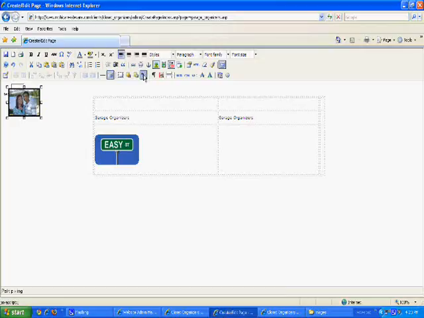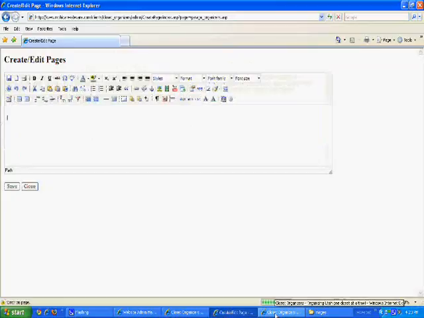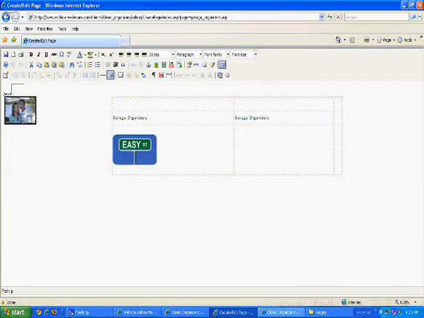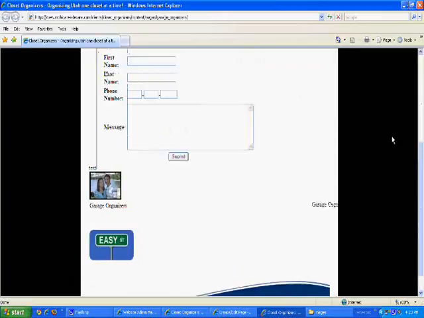So if you notice, if we were to save right now, that would show up 25 pixels from the top of the page and 25 from the left. And that would be right over the top of where it says closet organizers and your comment. So if you're going to use this, you have to make sure you drag it way far down from where you want it to be. So go ahead and hit save now and we'll see where it shows up. I can't remember if it goes off the top left corner of where your logo goes, or if it's the top left corner of where the page loads.